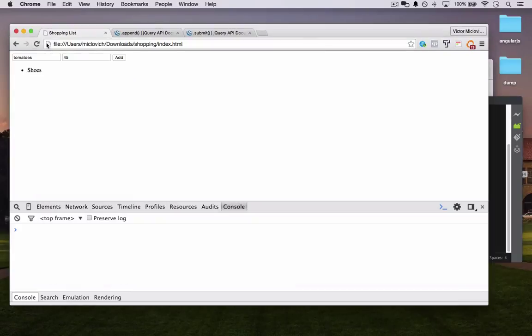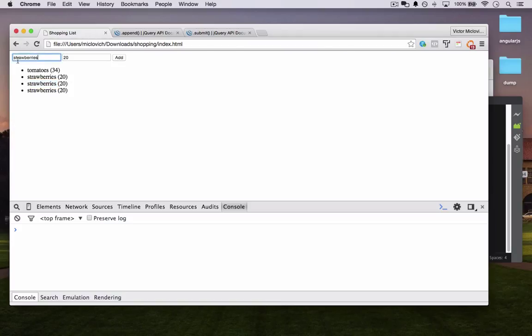Let's refresh. We add the item, tomatoes, amount 34, and click add. Nice, right? See, tomatoes and 34 the number. And we can keep adding. Strawberries, 20. I pressed enter, so it does the same thing as clicking add. I can keep repeating. Of course, there are certain things we haven't taken care of, like duplicates. These are certain things you can do in your algorithms.